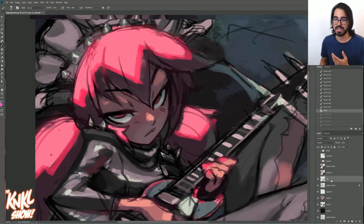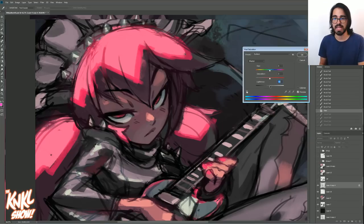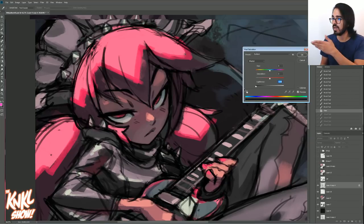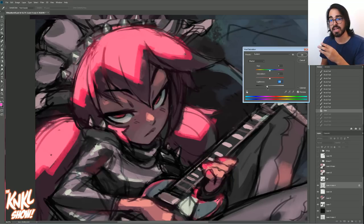Now, what I mean by that is, take a look at these lines. If I color all of these lines just straight black, pay attention. See how, up in the hair specifically, it becomes just muddy? It starts to look like a comic book and it's not mixing well. But see how when they're brighter, it softens them. It makes them look more pleasing to the eye. So it's just the difference between that and that.